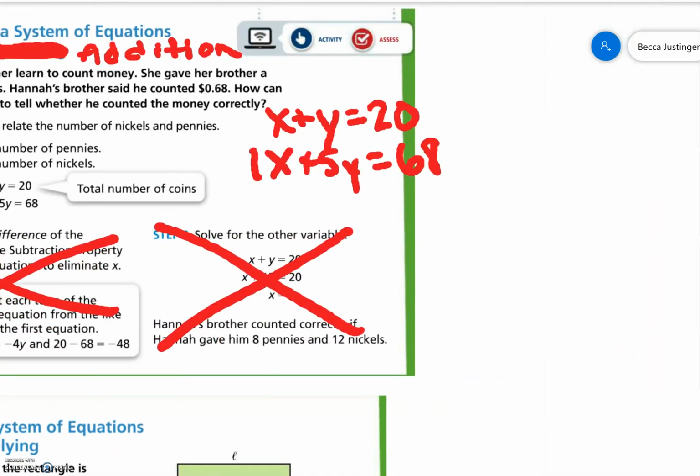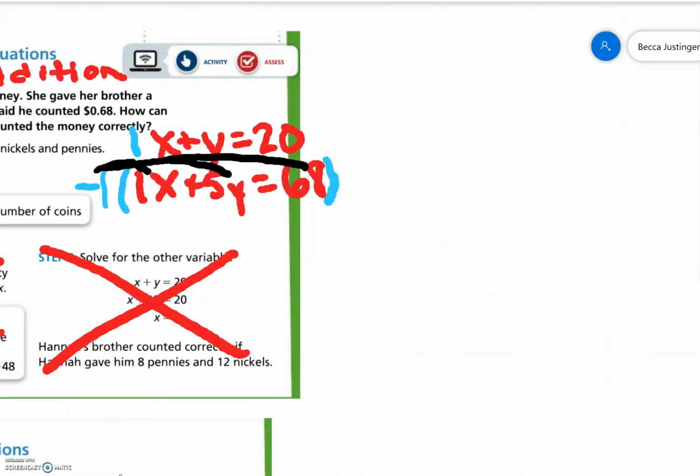But remember, we have a problem when we're trying to cancel out. I know my x's are going to cancel because they're both 1x, but I need one to be positive and one to be negative. So what we're going to do is multiply one of the equations, it doesn't matter which one, by a -1. That will turn our x negative. But whatever you do to one, we have to do to every single thing. So what I want you to do is rewrite the equations.